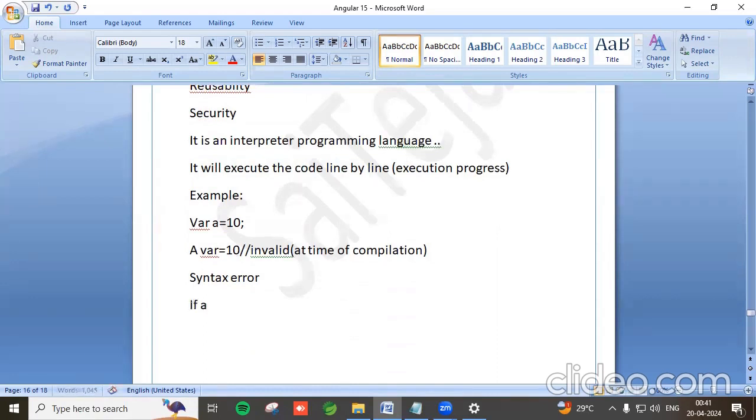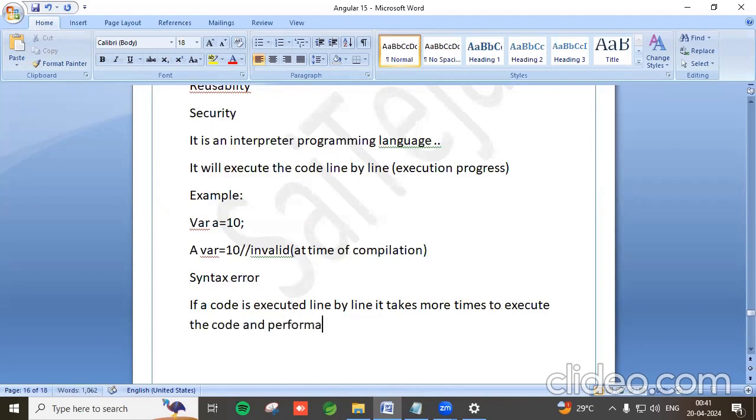It takes more time to execute the code, and performance will be down here.